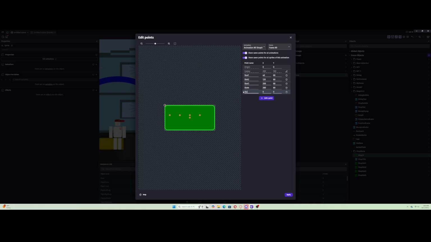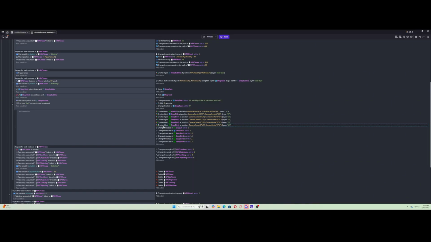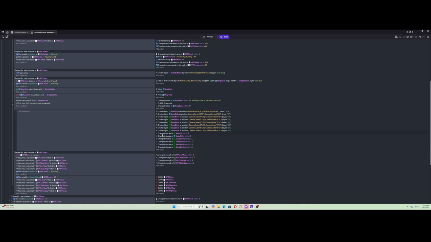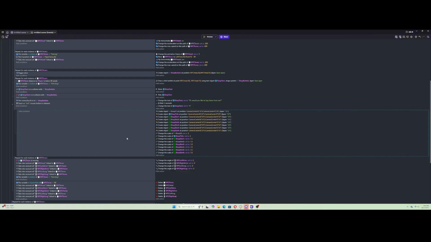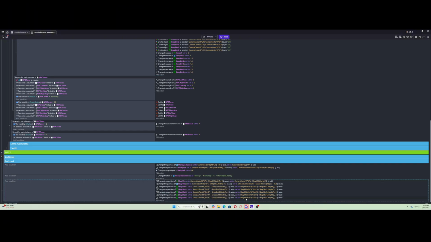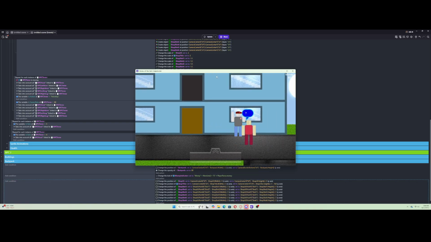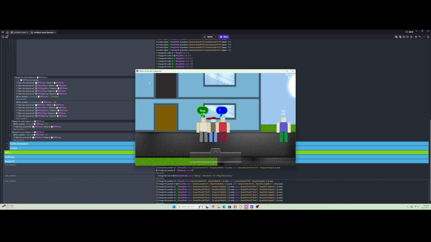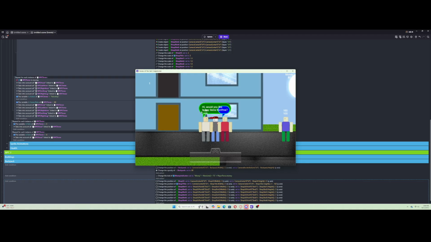Now I'm going to add 2 more new slots for my shop menu, making it 6 slots. I'm adding the position coordinates for slots 5 and 6. And then I'm going to script slots 5 and 6 to function the same as the previous 4 slots. Just like the previous 4 slots, they're going to appear with their size and position adjusted as well. Now let's test out my game. As you can see, there are now 6 slots in the shop menu.